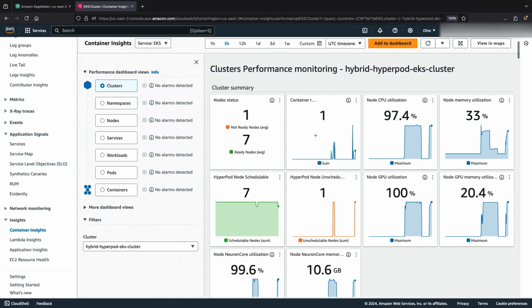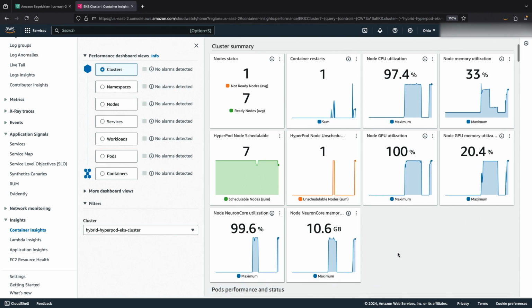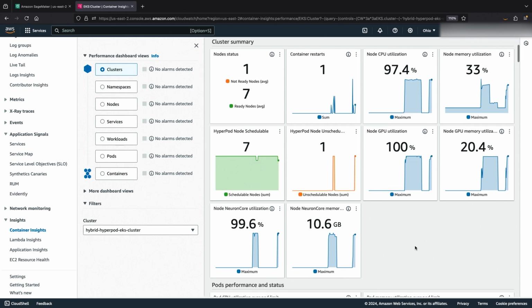As we can see here, since we're running a lot of training jobs, our utilization is high, both for CPUs, GPUs, and neuron cores. We have currently 7 healthy and 1 unhealthy nodes because we injected that failure, but this is in the process of auto recovery, so it will eventually get to 8 healthy nodes again.